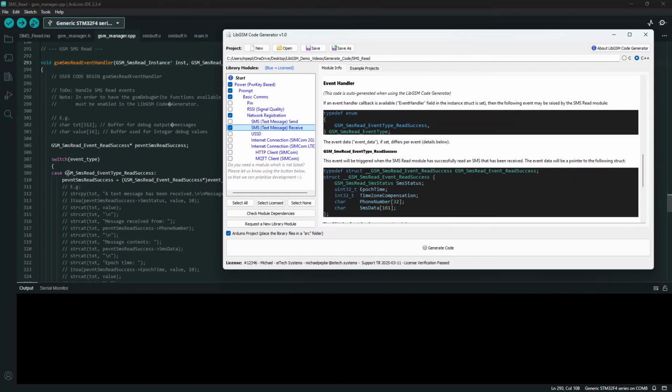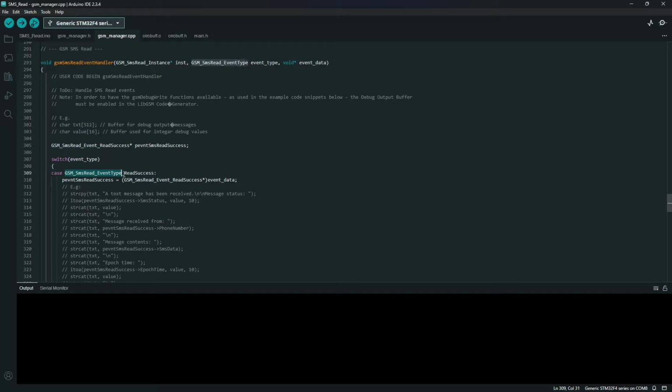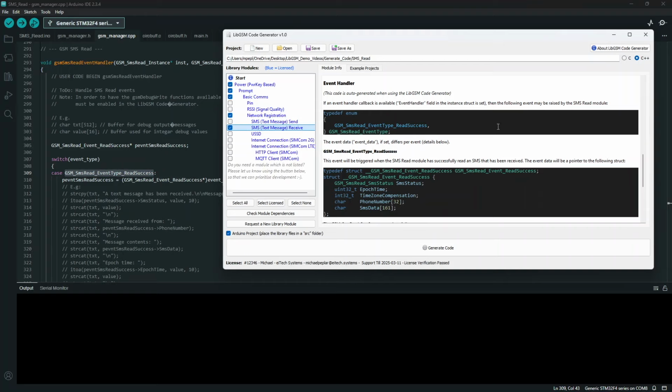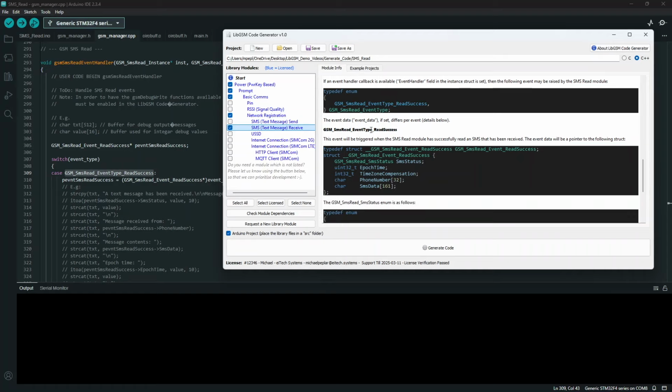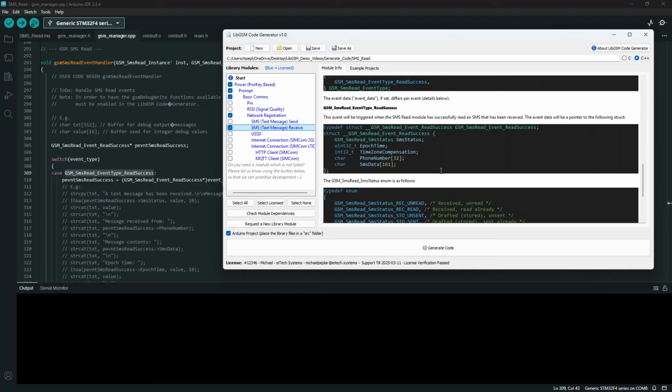So in our switch statement here, you'll see the GSM SMS read event type read success. And that is the same that you will see if you look at the same section here in your LibGSM Code Generator.